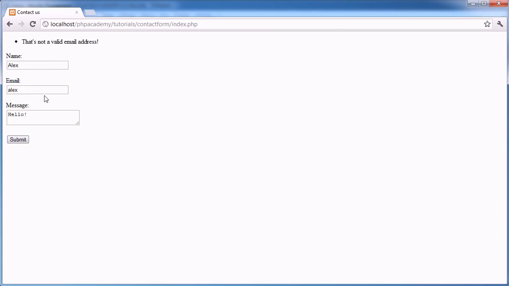Now the other good thing about this is that you'll notice that these form fields have retained their values. We've refreshed the page, but we haven't actually got rid of these values, which browsers will do by default. So we're keeping these values as well. We'll be discussing all of these points and creating a basic contact form. So in the next part we'll be starting to write the markup, and then we'll look at some PHP code.